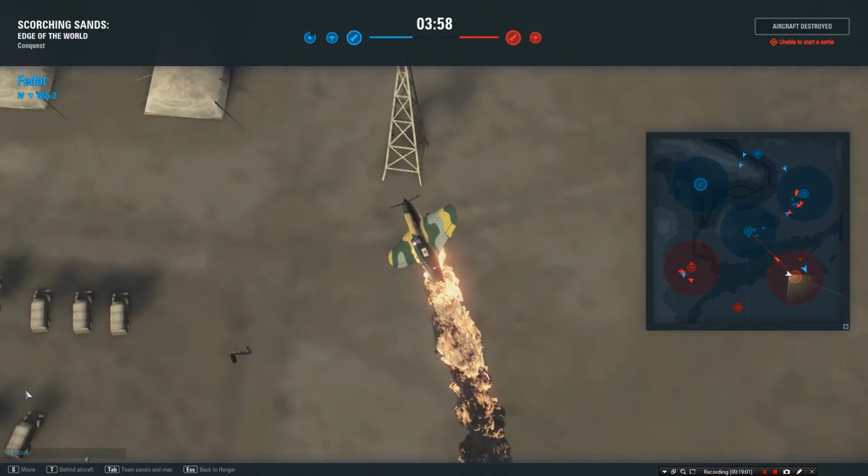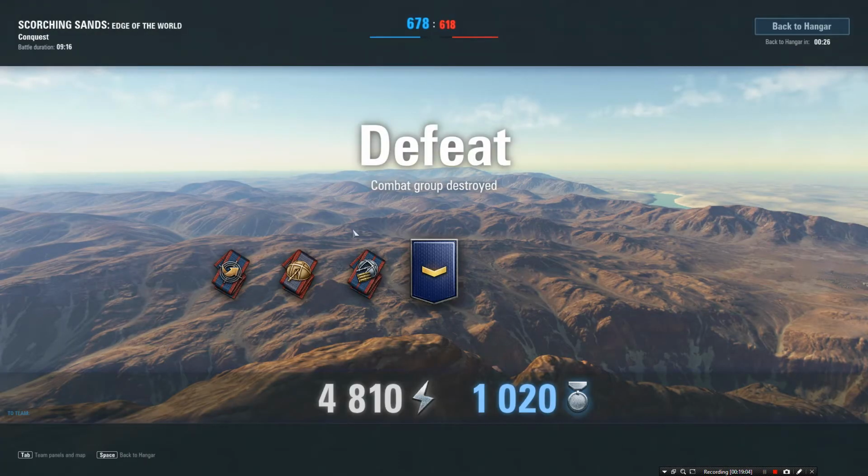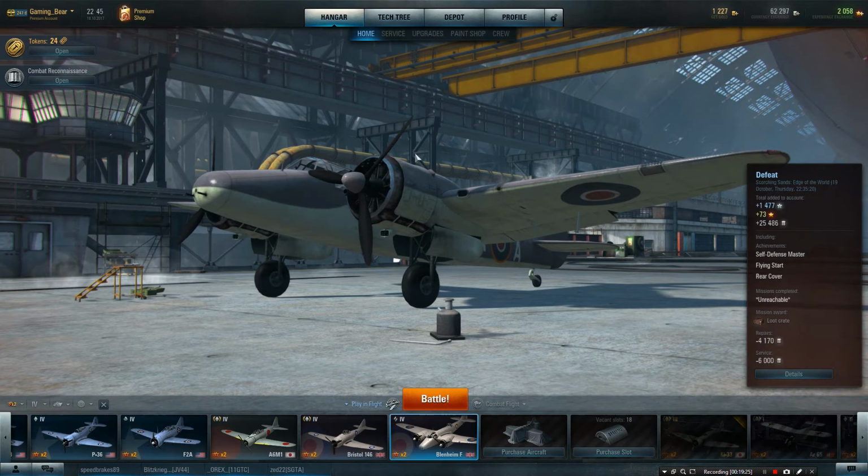So I'm just going to pause this and we'll have a look at the post-game stats, so bear with me. Sadly we lost. We got a number of awards, did 4,800 points. So let's go back and have a 1,020 experience on a loss, which isn't bad. Pity we lost, but let's see what it's like. It feels a bit too slow. Sadly, it doesn't suit my style so much.